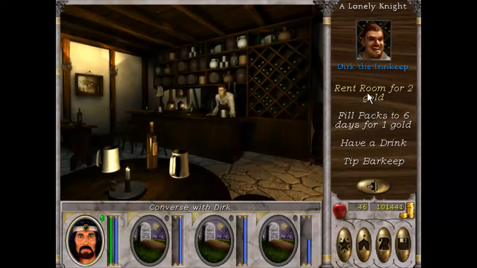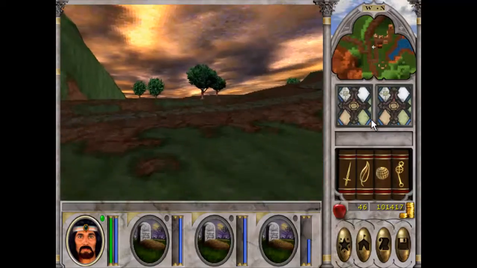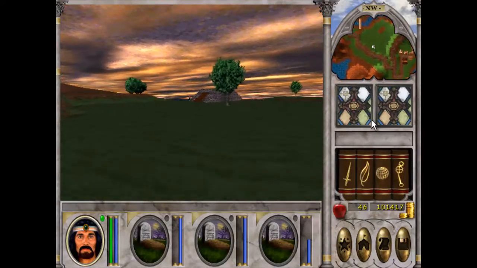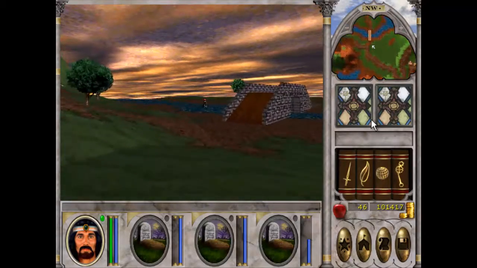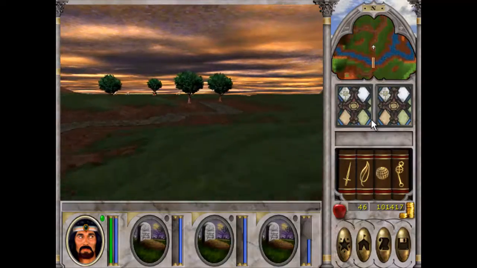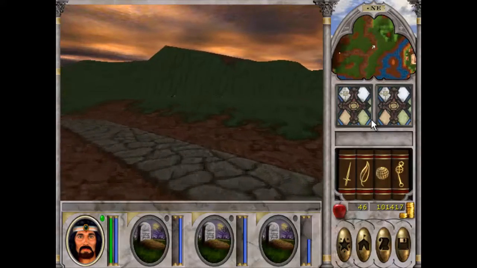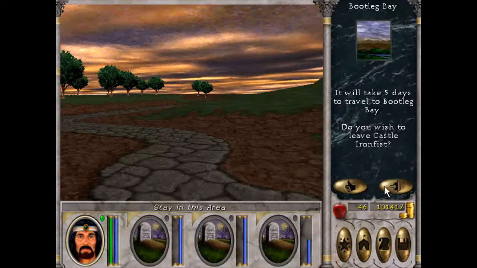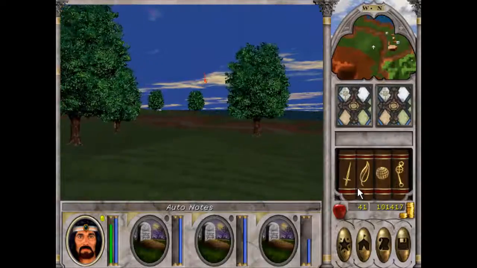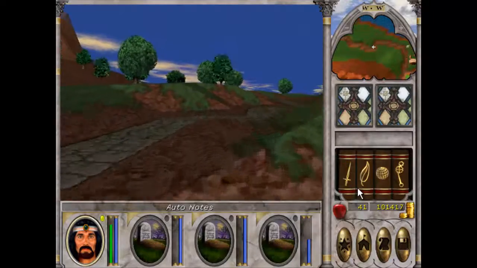Come on in. Enjoy your stay. Need a ride? Yes. Hitch up the horses. Now we're going to go through here, since we already got it cleaned out. We'll just keep going, avoid all the monsters, and we're going to go to Free Haven. This is where we're going.